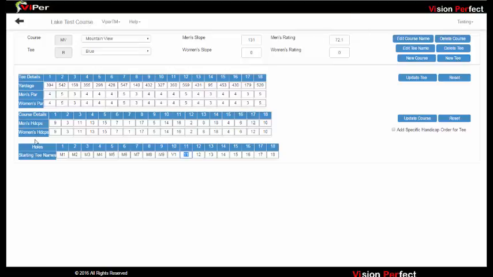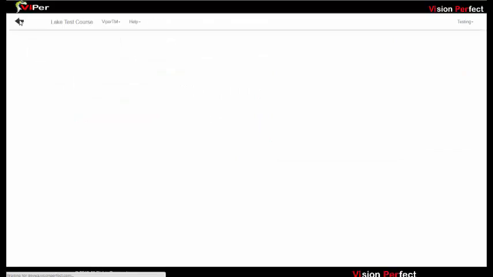There's also a starting tee name section for 27-hole course setups. Some 27-hole course 9s are numbered 1 through 9, 1 through 9, 1 through 9. So using the starting tee names, you can actually go in and enter a unique name for each 9. So if you had the Mountain and the Valley 9s, you could enter M1 through 9 for the front 9 and V1 through 9 for the back 9. These starting tee names can then be used on all reports and event setup for that virtual course. Once you've finished with the course setup, you can return to the main screen.